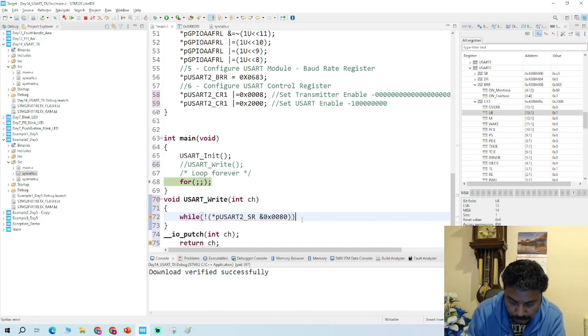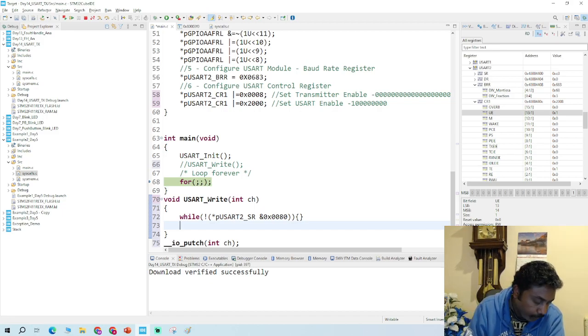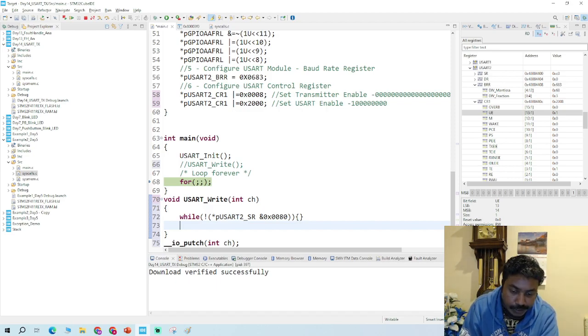This is basically saying we have to write the data and save it in the buffer and wait until it gets empty, and then you get the data out. You are enabling the TXE, the data transmit enable, by going here.